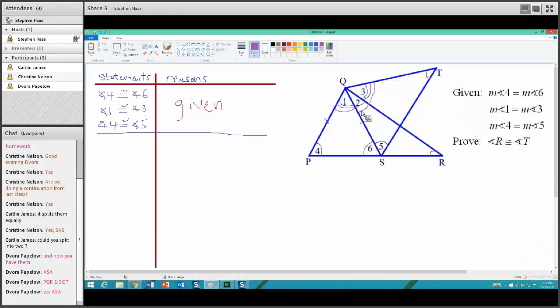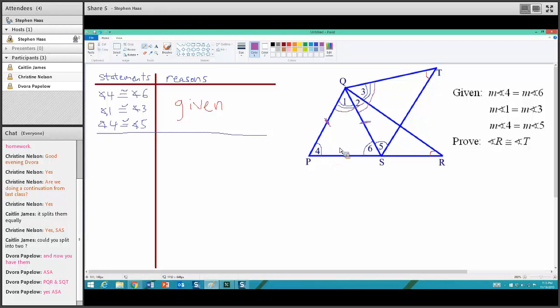Okay. So we've got an angle that's equal, this purple angle and that purple angle. We've got a side. Notice this side is actually part of both triangles. This side corresponds to this side. So we've got a side, we've got an angle, and we should have another angle because we've got 5 and 4. 5 and 4 look like they're corresponding also. So you kind of have to envision them separated.